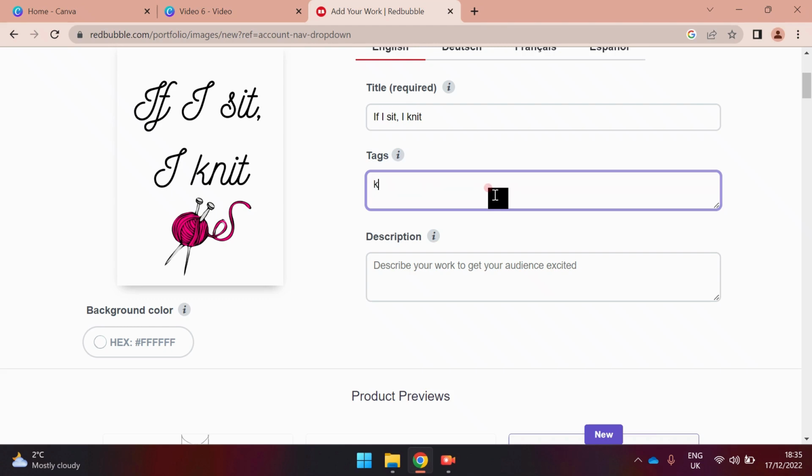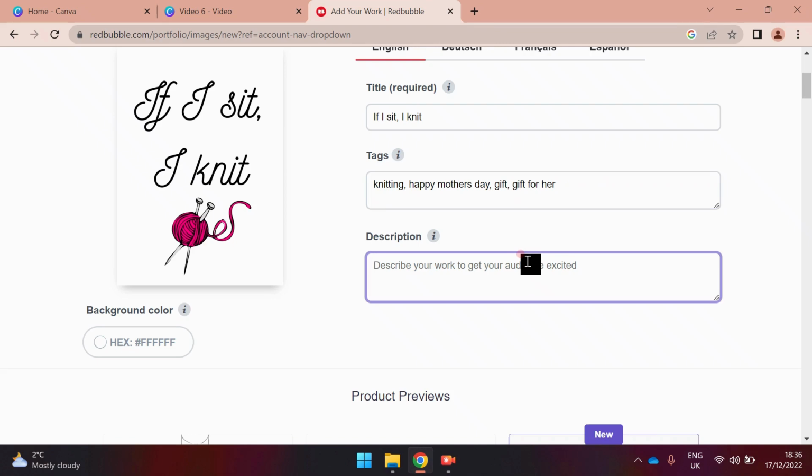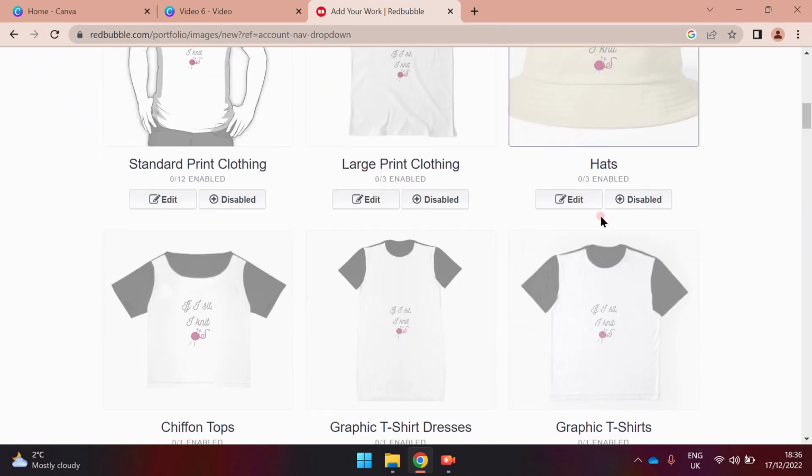But it could be knitting, the obvious one, Happy Mother's Day, stuff like that. Gift for her. Yeah, okay, and then provide a brief description of your work.